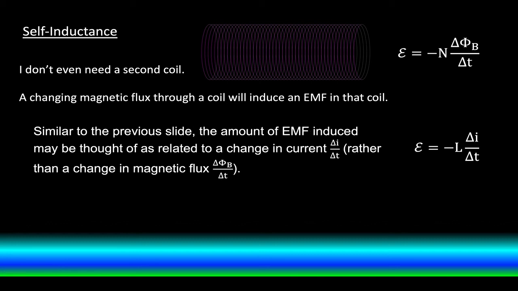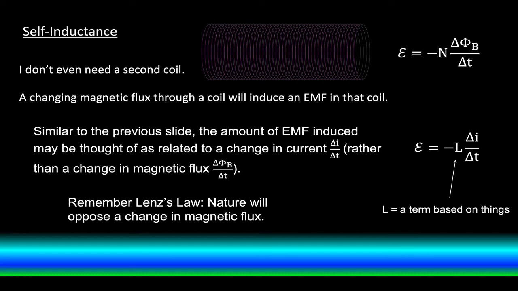So I could say that the induced EMF in the coil that I have here is the rate of change of current multiplied by this term L. And L is, again, a term based on things. So L, we will see in an example problem very soon, depends on what type of inductor I am working with. So I told you that a common example of an inductor is a solenoid, but there are other types of inductors. A toroid, which is basically a solenoid wrapped into the shape of a donut. A toroid is a different type of inductor.